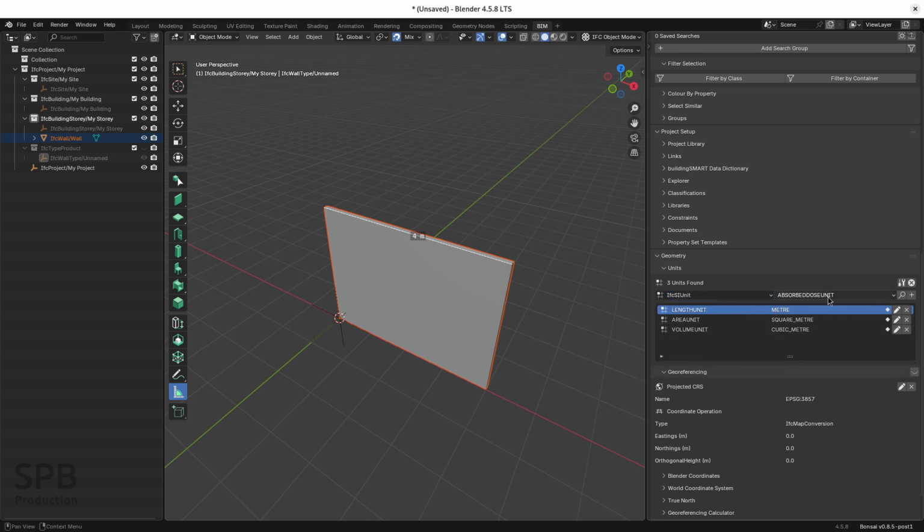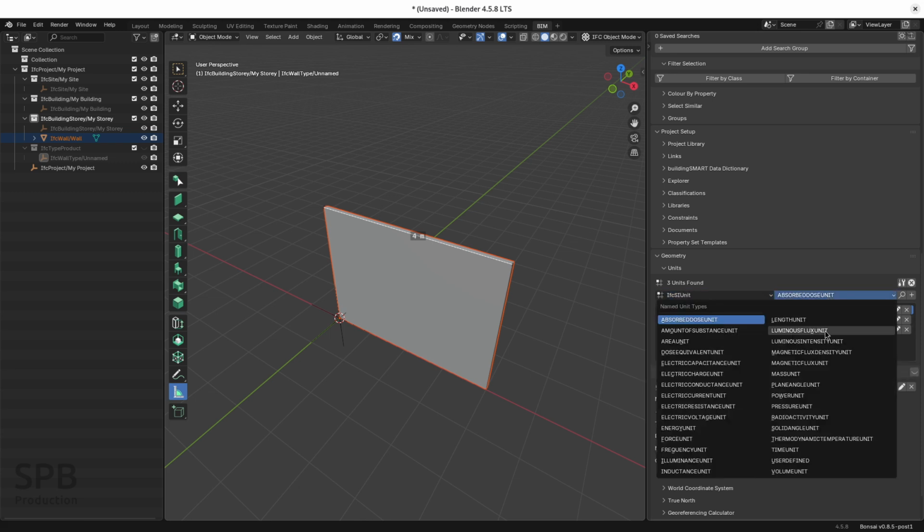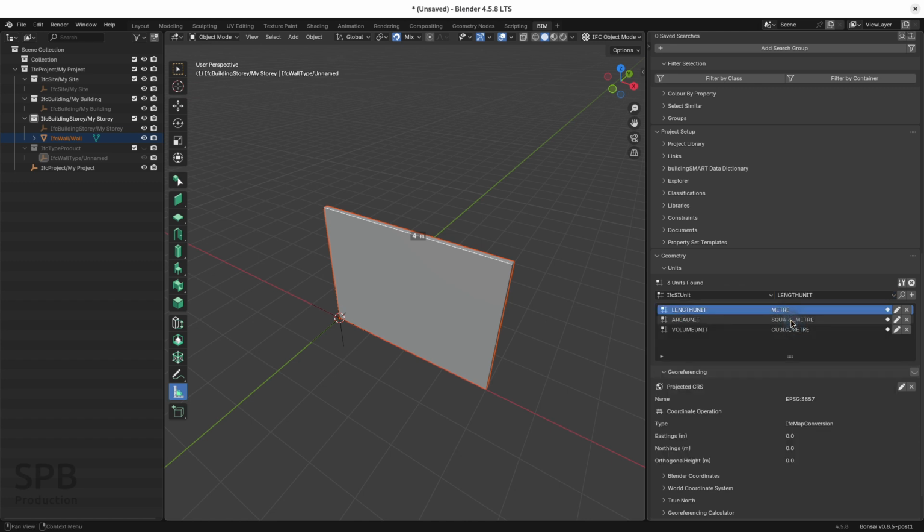And here in the IfcSIUnit type, I have got units like force unit, area unit, etc. And I will be using the length unit. So this is the one that I selected. I know I want to add this to my project. So I will click this button. And now I added this length unit to my project.